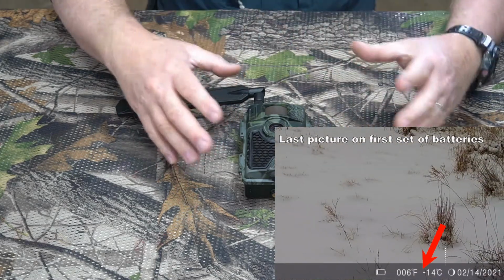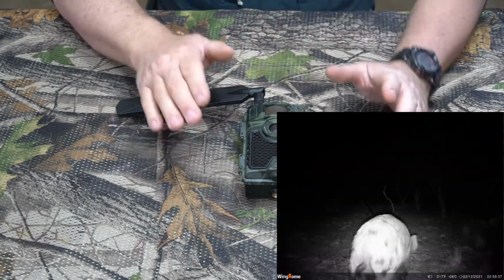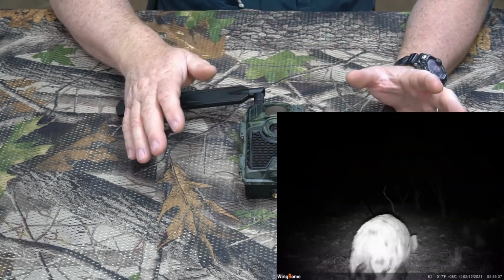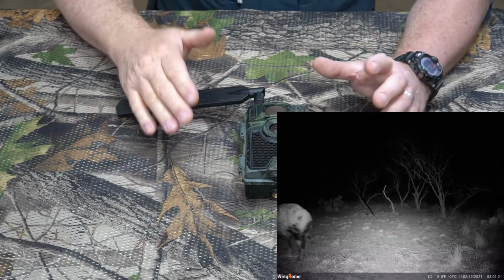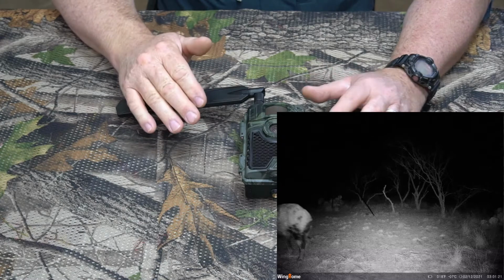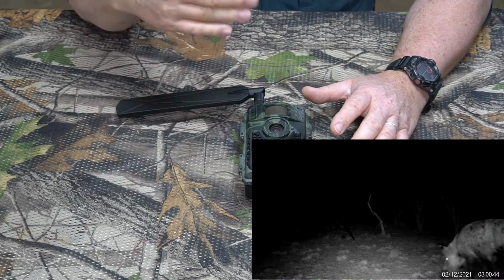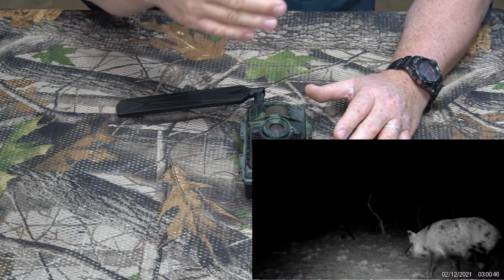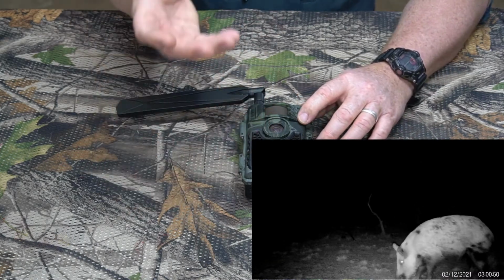It could have been the extremely cold weather, or it could have been the fact that there was this one particular hog that decided he was going to eat everything that came out of my feeder. He camped out all night long underneath my feeder, just activating the camera repeatedly all night long. And of course, whenever it was activated at night, it has to activate the infrared lights that come on.